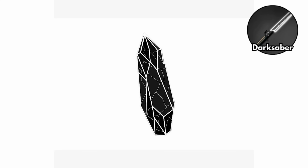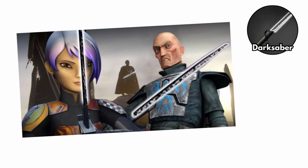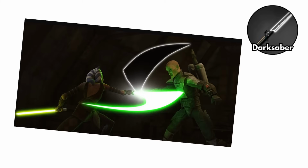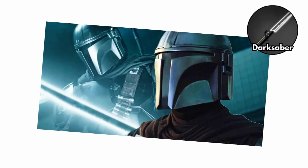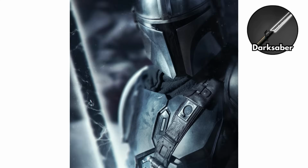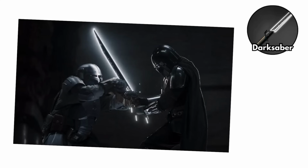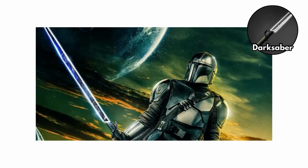The Darksaber had a very unique crystal that acted as a conduit for Force energy, linking the weapon directly to its wielder's state of mind. The blade's power flowed in response to the user's thoughts and emotions, sometimes sparking with visible energy when those emotions intensified. The connection was mostly subconscious, and if the wielder resisted it, the blade felt heavier and harder to control. If they embraced the bond, it became lighter and more responsive in combat. So yeah, that's the reason why it seems like Mando can't really wield it.